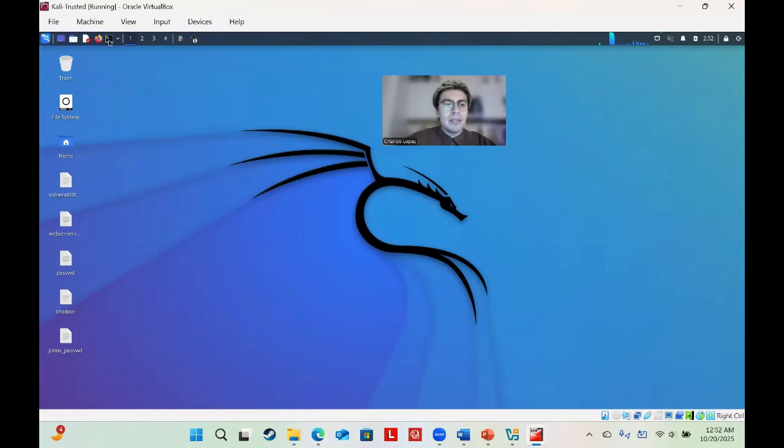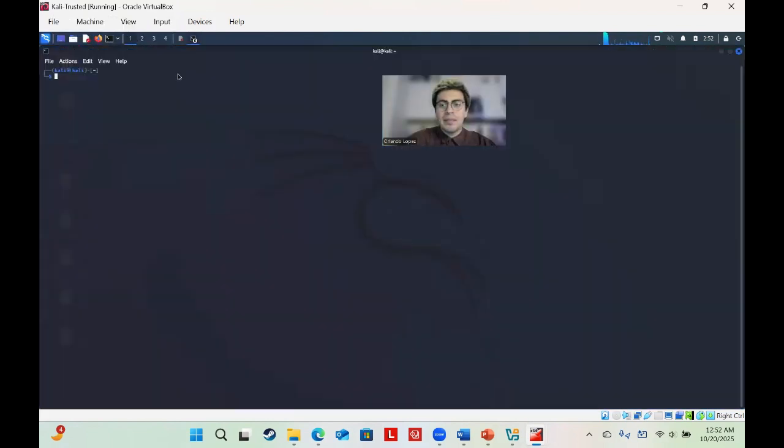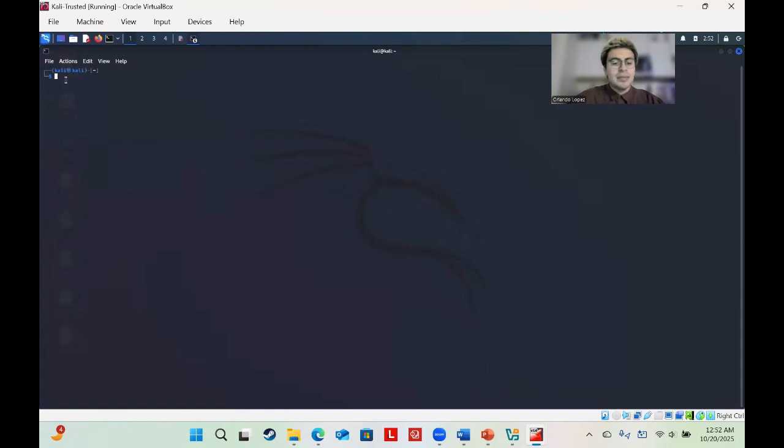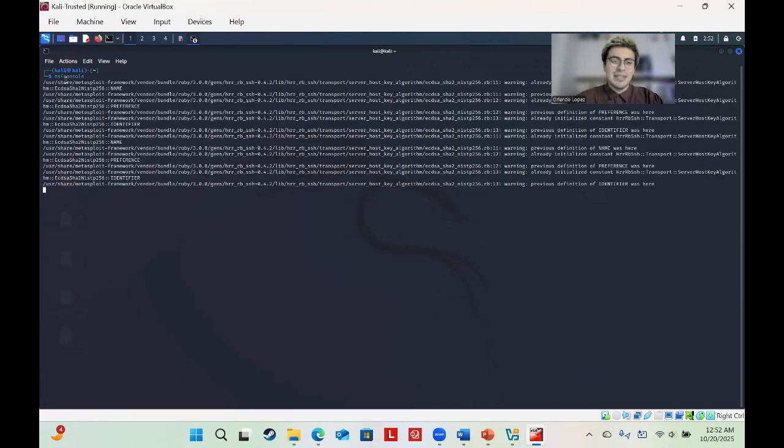Going back into Kali, I'm first going to type in msfconsole, and this is going to open Metasploit. Sometimes it does take a little bit of a second.